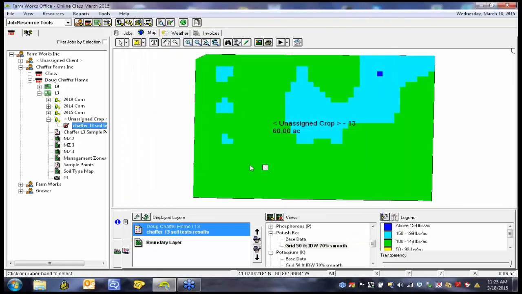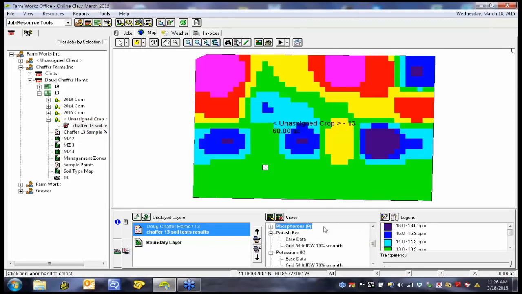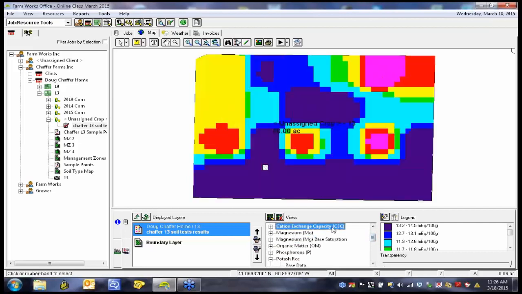So now we've got our application rates broken out a little bit better, so you can see the actual applied rates for that potassium recommendation. If we look at any of the others, we've got a map there that we can work with. So there's the difference between our gridded and our contoured views when we're working with the lab data.